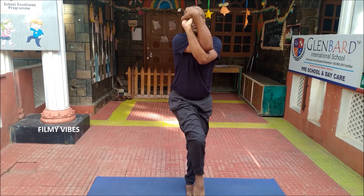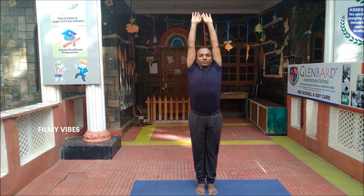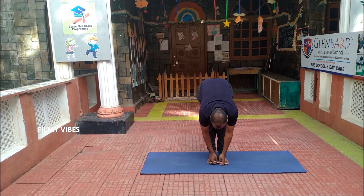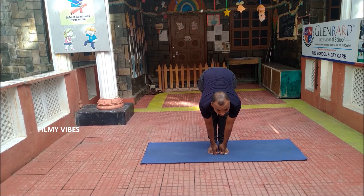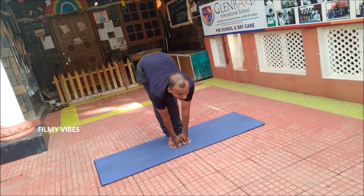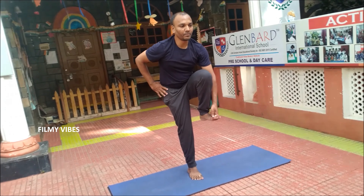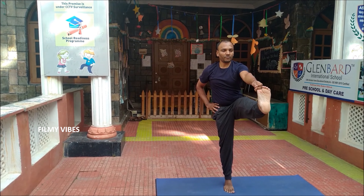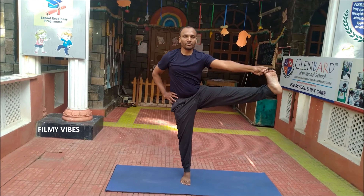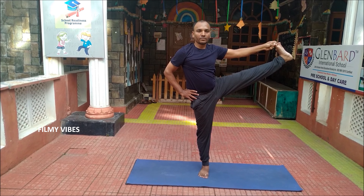From here let's move on to the other side. We'll start from the Pada Hastasana. Slowly raise your arms up, inhale, and while exhaling bend forward. Hold your feet — thumb fingers — just pull it up, and stretch your legs as much as possible. Slowly raise your head and look forward. This improves the digestive organs and alleviates constipation and indigestion. Slowly hold your left leg foot — thumb finger — come up in the standing position, balancing on a single leg, stretching the other leg straight and slowly to the sideways. One of the challenging poses. Improves the metabolism.